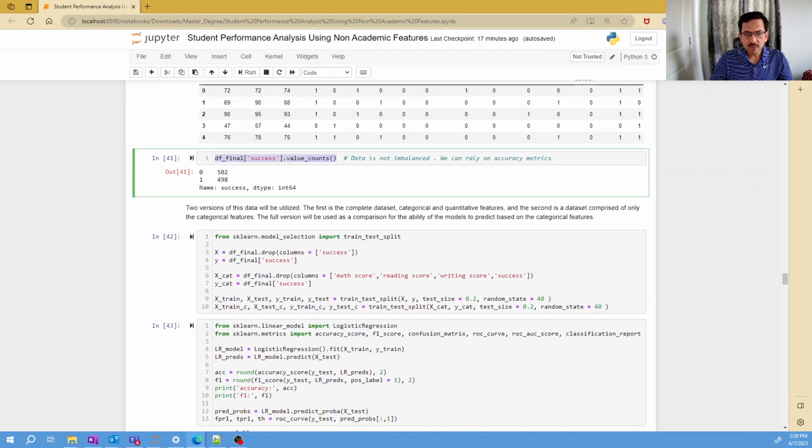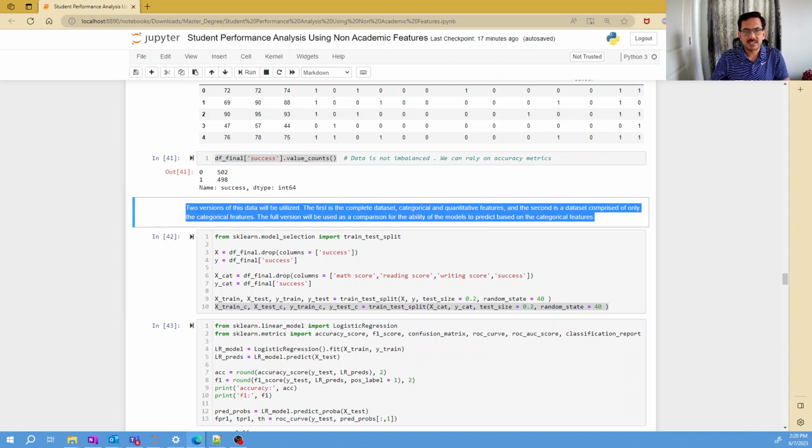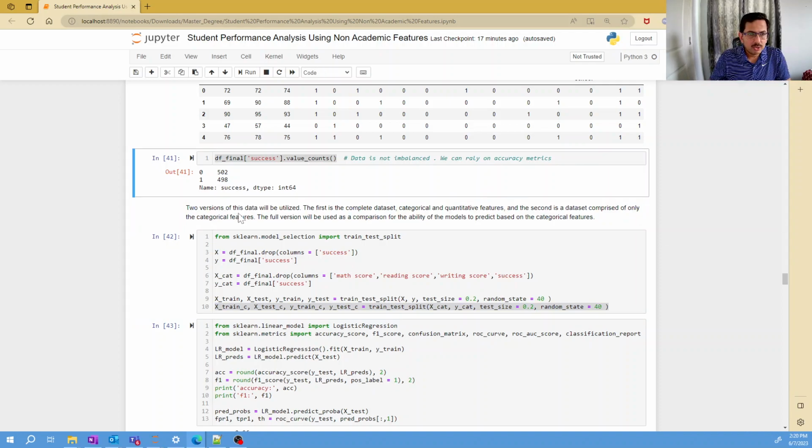As a next step, I'm simply doing a train and test split. Hopefully you can understand this piece of code if you're following my channel, as we did these things a lot of times. What is probably new is this line and this line, so read them with me very carefully. Two versions of this data will be utilized.